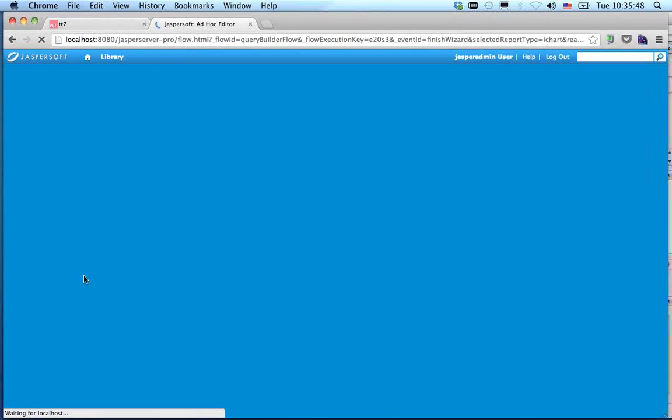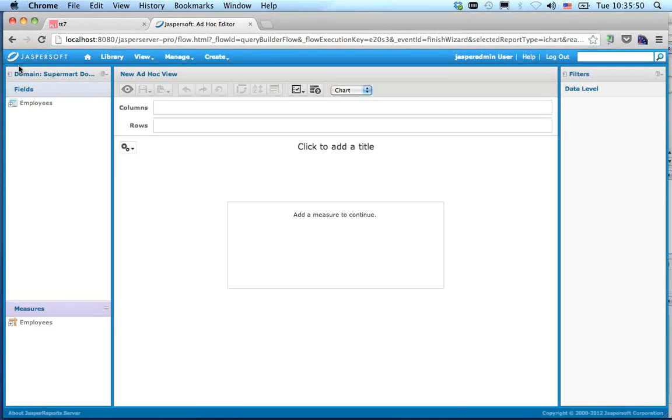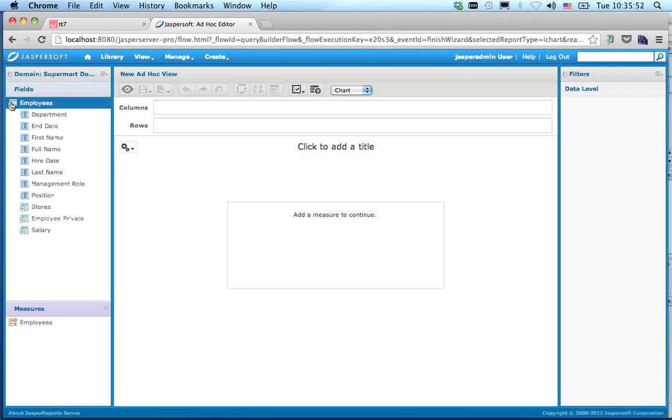Now there's a time and a place for iReport, and there's a time and a place for ad hoc. iReport, you saw, is super powerful. You can do whatever you'd like with it, but it requires a technical user, whereas ad hoc is also powerful, but it's not an unlimited amount of power.